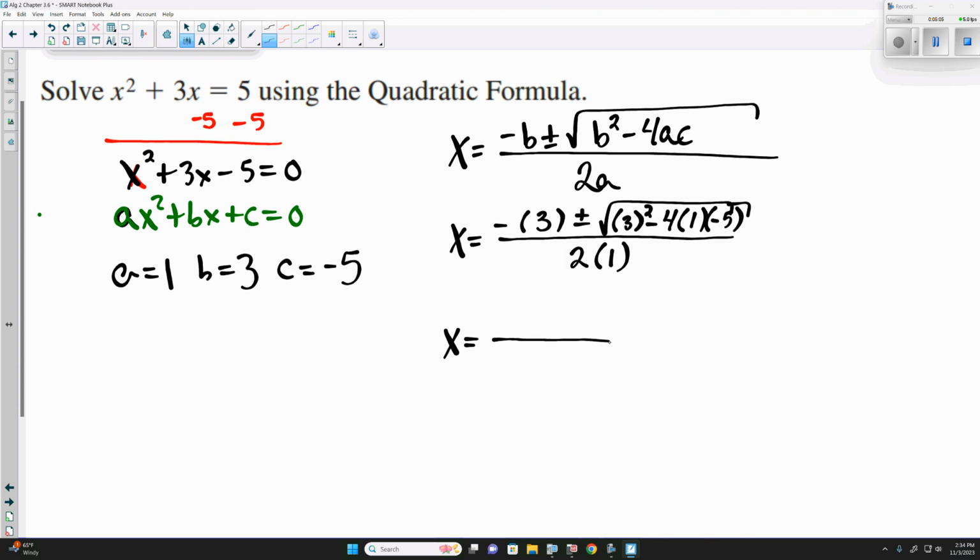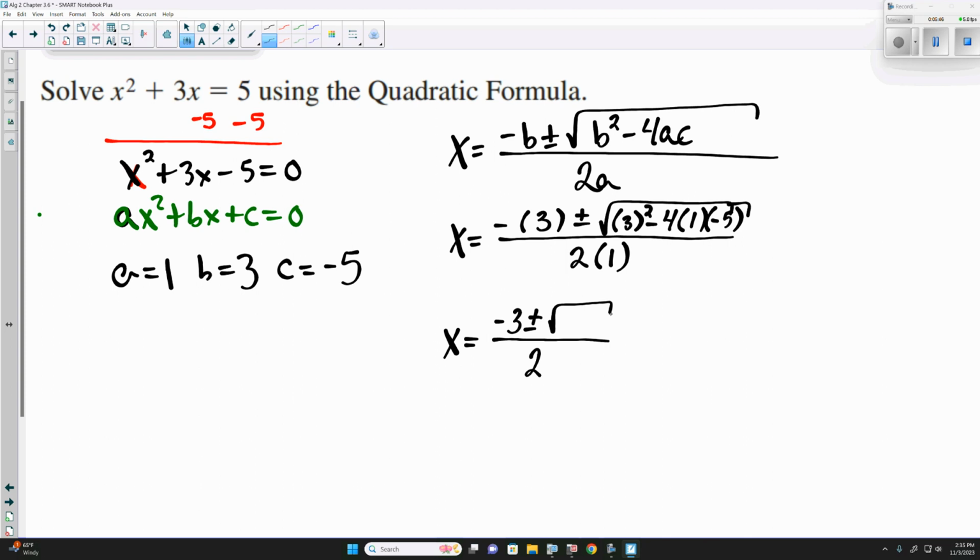Now at this point, we're going to do some simplifying. Well, negative 3 is negative 3. The denominator, 2 times 1 is 2. Now we could plug in the square root of 3 squared minus 4 times 1 times negative 5. But if what's inside that radical is negative, the yellow calculator will throw it out because it can't take the square root of a negative, which means we'll have to delete the radical, type it all in again, and see what we get. The graphing calculator will take i. It will simplify in terms of i. But if the radical does not simplify, it's not a perfect square, it's going to turn it into a decimal, and we'll have to retype it back in.